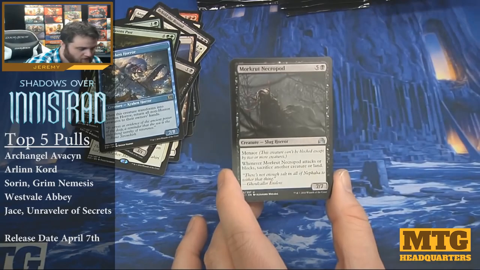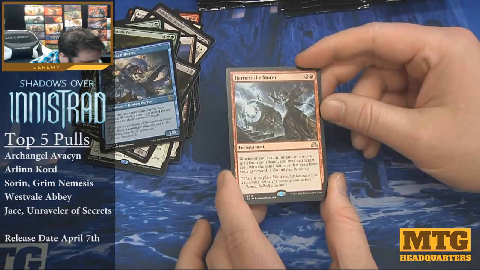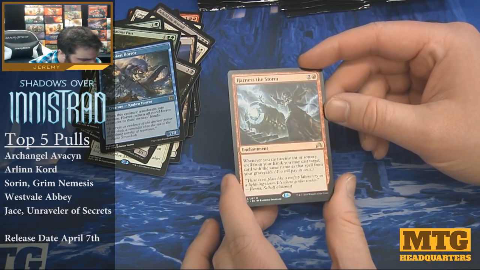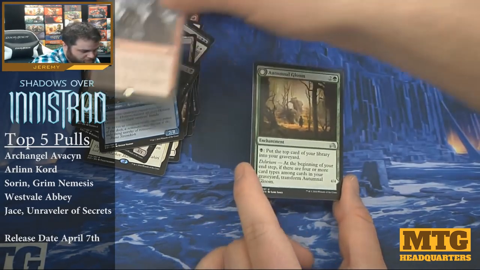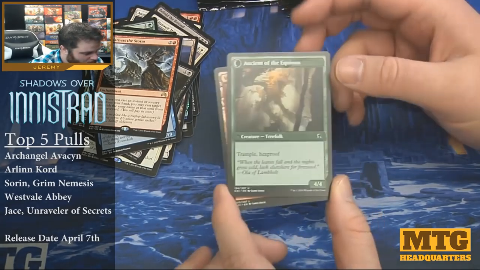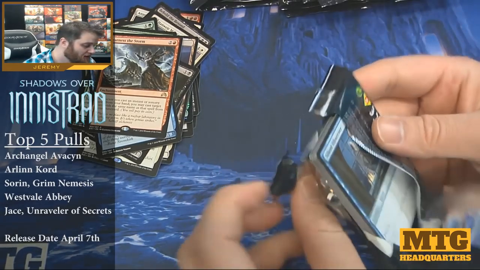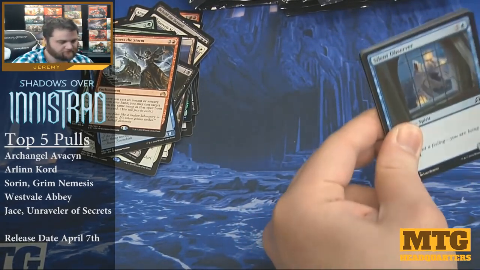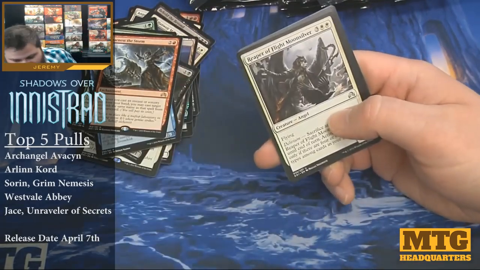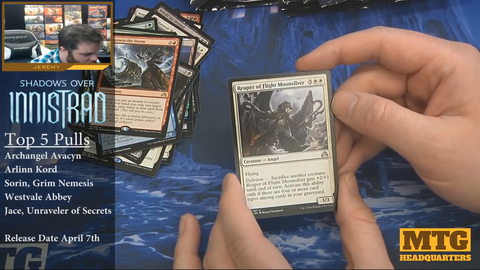Stensia Masquerade. Morkrut Necropod. And a Harness the Storm. 3-mana enchantment. Whenever you cast an instant or sorcery spell from your hand, you may cast a card with the same name as that spell from your graveyard. And then an Autumnal Gloom. And an Ancient of the Equinox. Hopefully I remember to edit that out, but I probably won't. I'm losing steam quickly. I made sure and took a shower and took my DayQuil right before I came down to shoot this. Reaper of Flight Moonsilver.